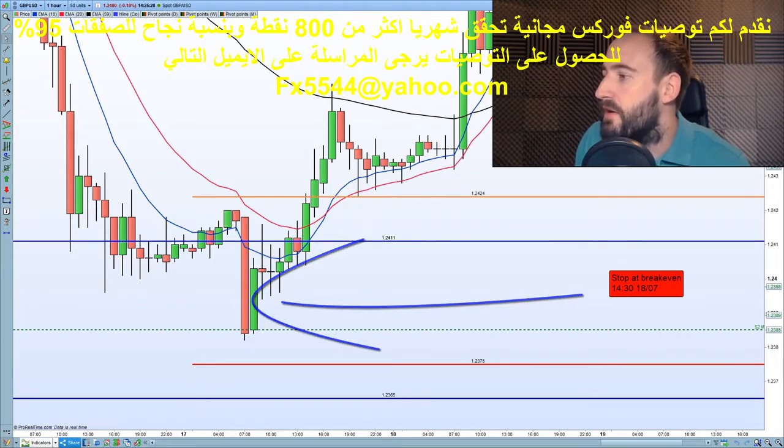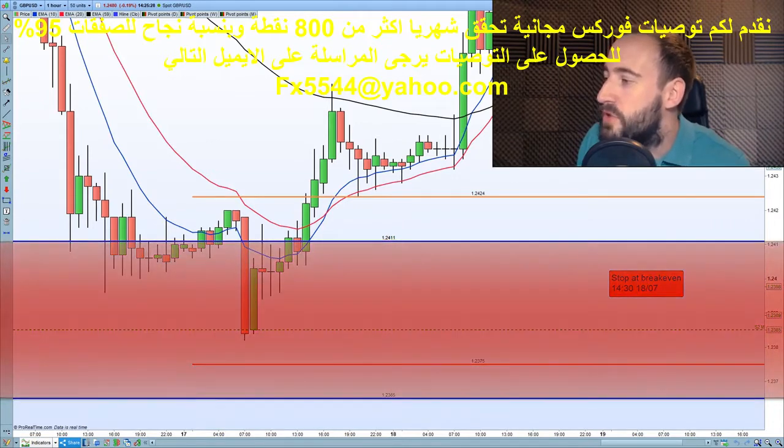However, whilst the market is below this level, we do not take a trade. For the purposes of this trade, whilst the market is below the support level, we do not take a trade, because if the market does go on to break out, we don't want to be on board of a losing trade. If it does go on to break out without us, then so be it, we accept it. We're looking to fade this trade, we're looking to trade back in the range. If the market doesn't set up that criteria, we do not take a trade.